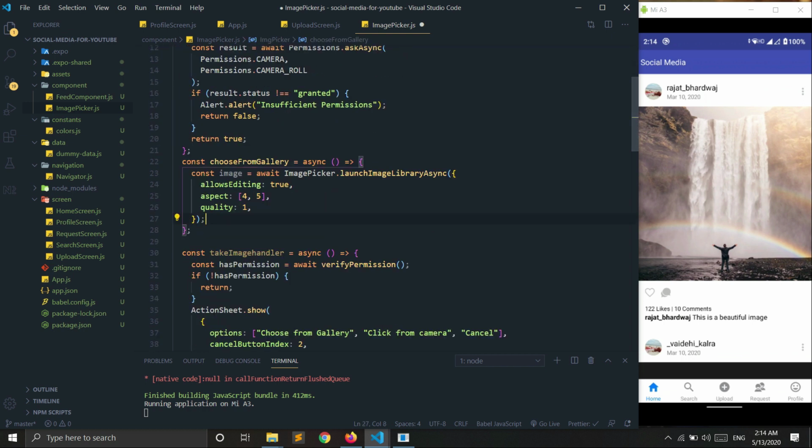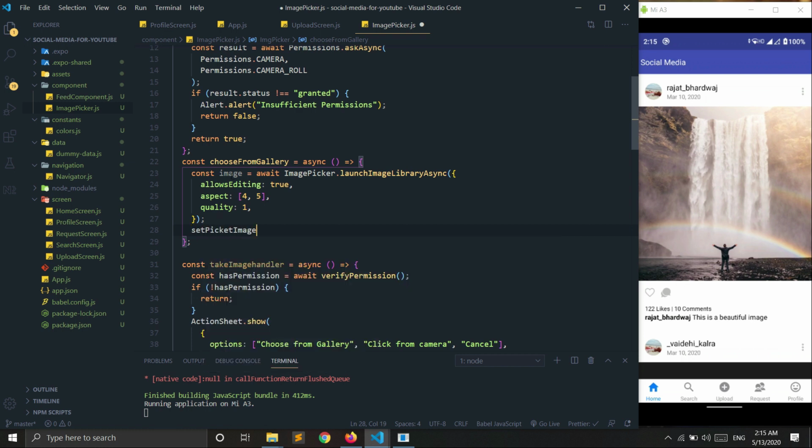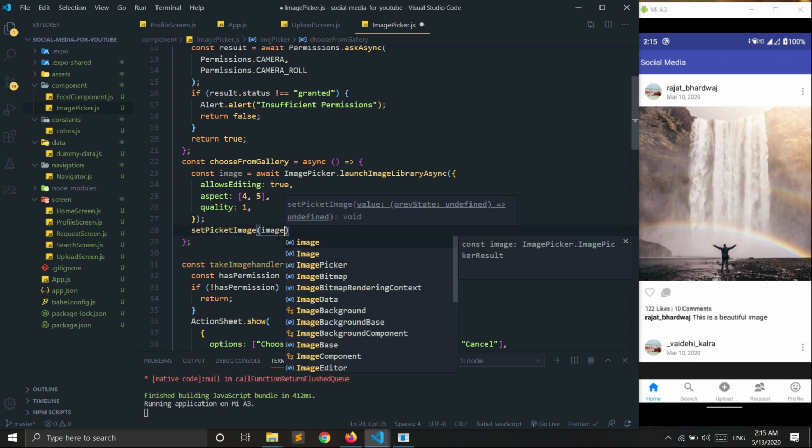Once this asynchronous task is done, we get our image path inside this variable. So just set image dot URI.